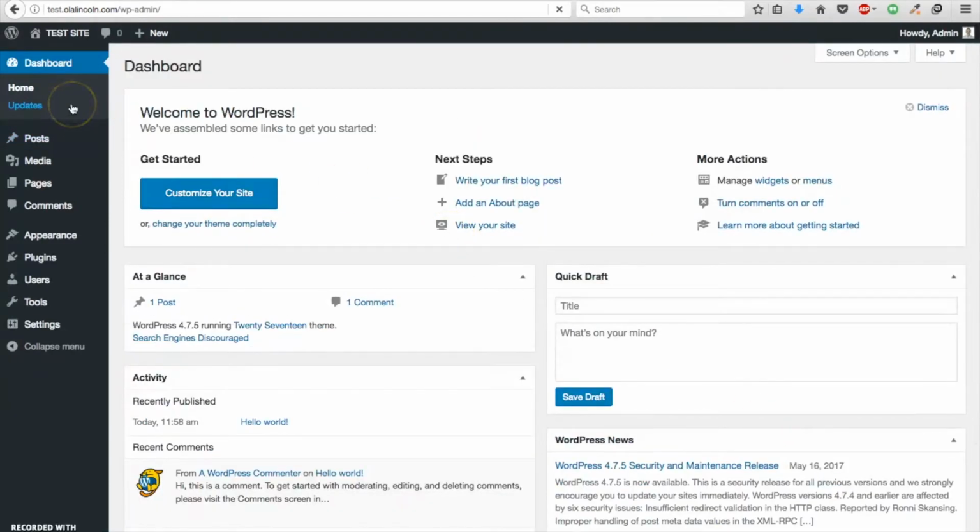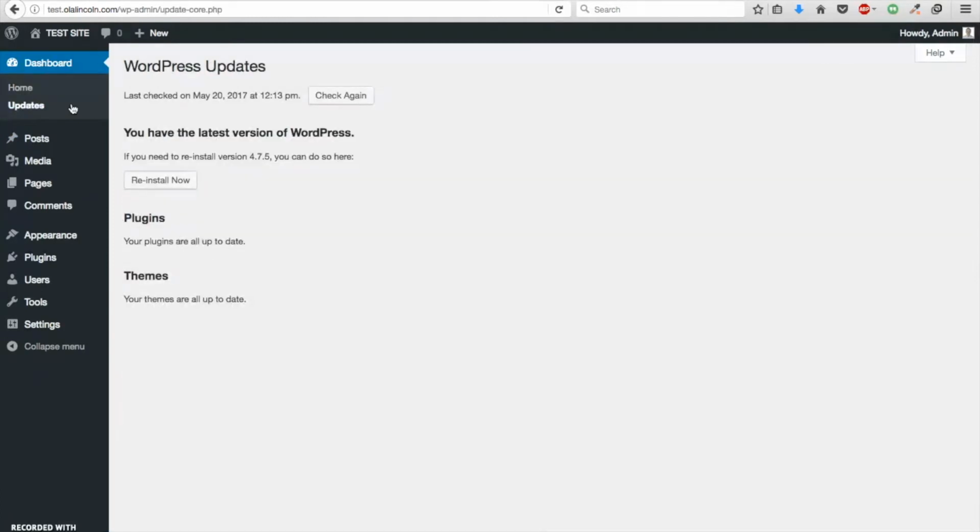Next is updates. Updates will tell you things that you need to update if you don't have the latest version, depending on plugins and themes. As you can see now, all our plugins are up to date, and it's good practice to keep your plugins and themes always up to date. If there is something that needs an update, there will be a red icon showing the number of updates needed up here, and you will see it somewhere around here. But because everything we have now is up to date, we are not seeing that. That's a very fine thing.